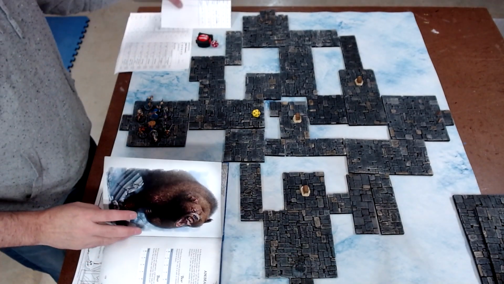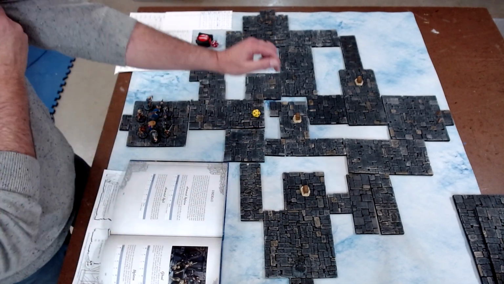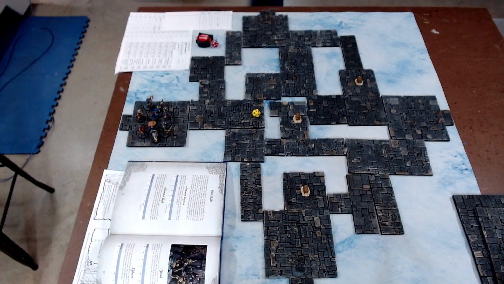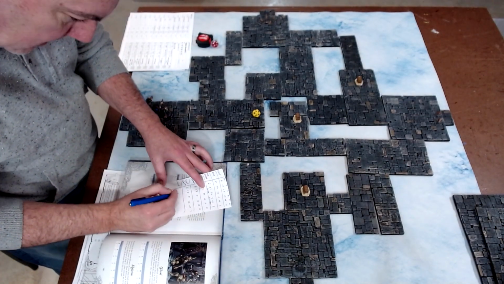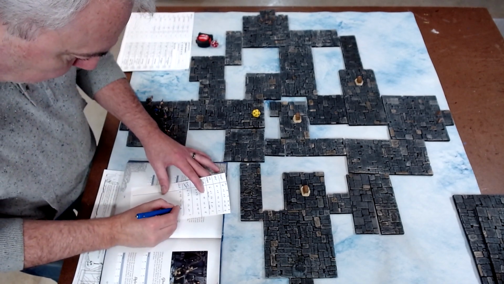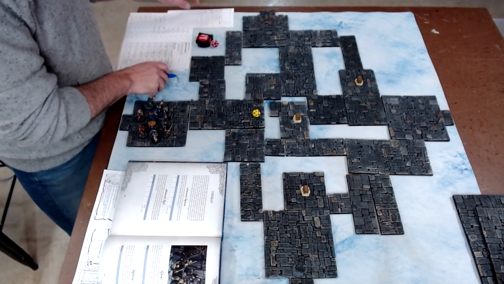All right, let me get the ghoul's stats. I'm keeping a running cheat sheet of all the creatures I've encountered. So a ghoul, and of course, I'm missing something I need, which is a pen. 1 second. All right, the ghoul is move 6, fight plus 2, shoot plus 0, armor 10, will plus 2, and a health of 10. And we'll put that right there.